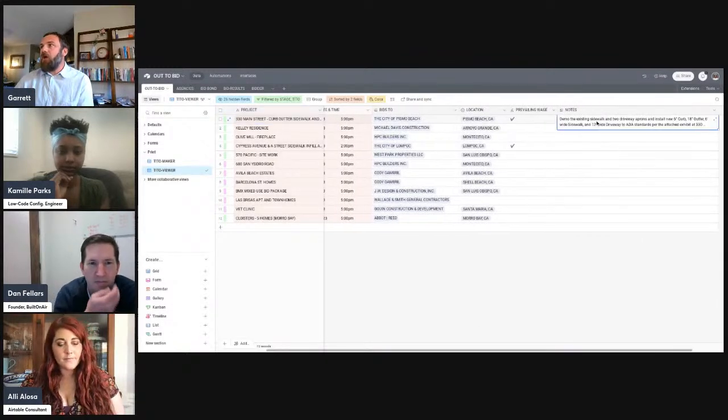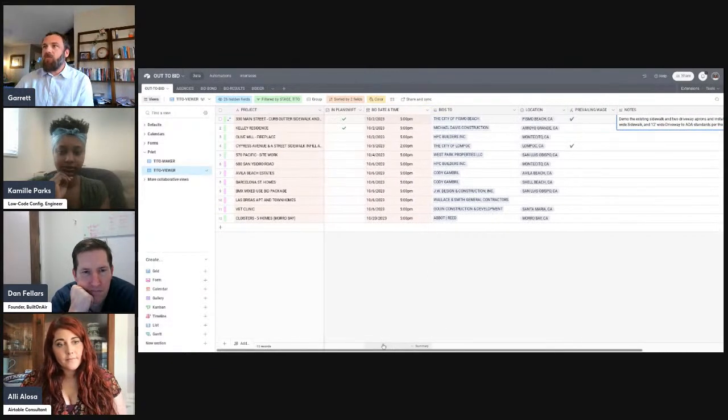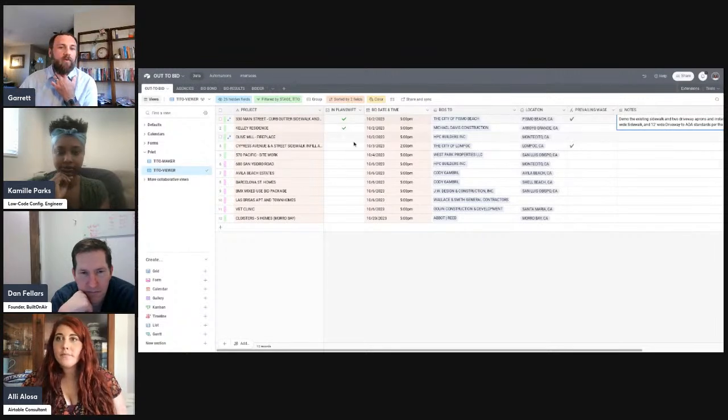I have this extra notes one for him if there's anything specific. This is Plan Swift, our estimating takeoff software, so I'll put the job in Plan Swift for him to be able to do his takeoff. I have quite a few to throw in there, as you can see.